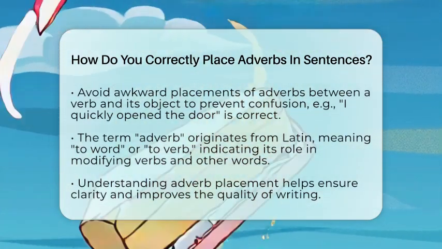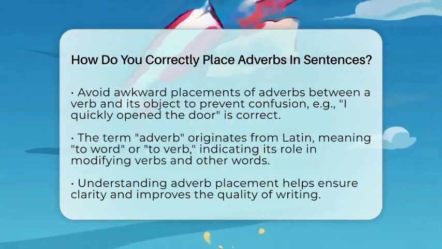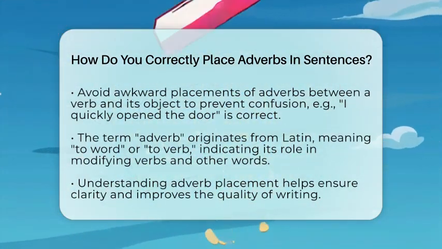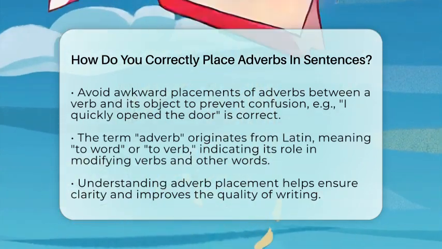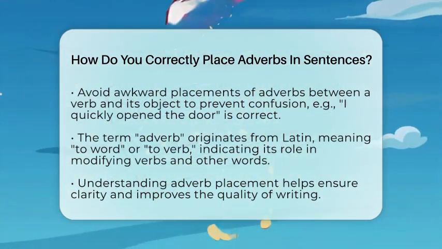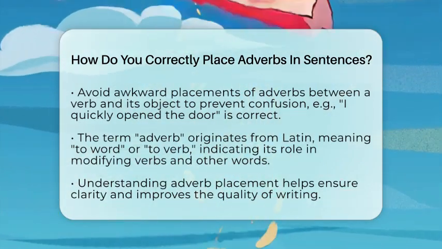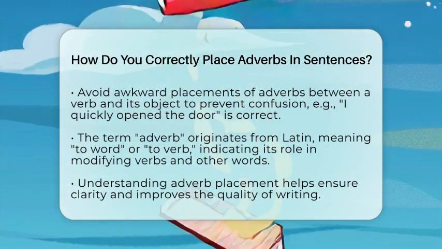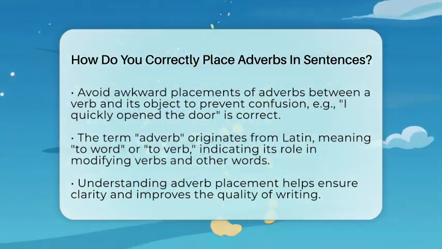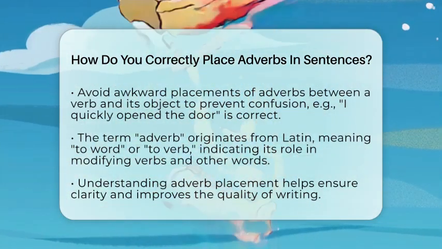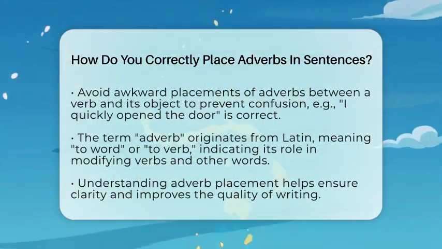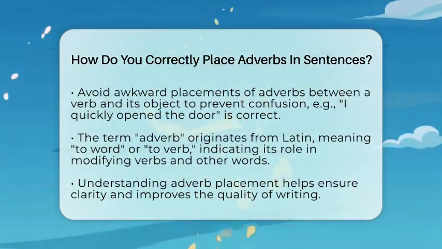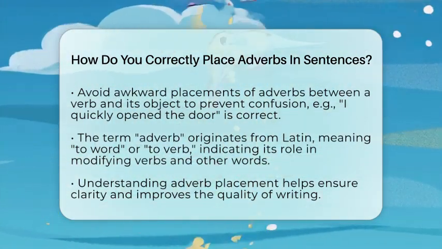Lastly, the word adverb comes from Latin, where ad means to and verbum means word or verb. This origin highlights how adverbs modify verbs and other words. To use adverbs correctly, identify what the adverb modifies and choose its position accordingly. This will help ensure clarity in your sentences. For example, she always reads before bed places the frequency adverb before the verb. By understanding these guidelines, you can confidently place adverbs in your sentences, making your writing clearer and more engaging.